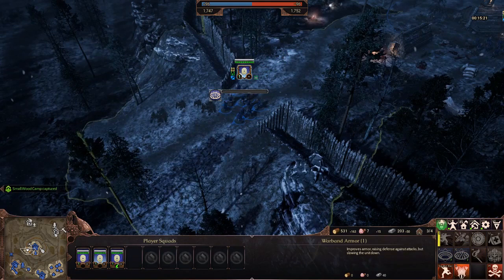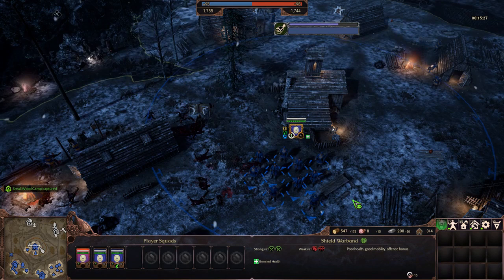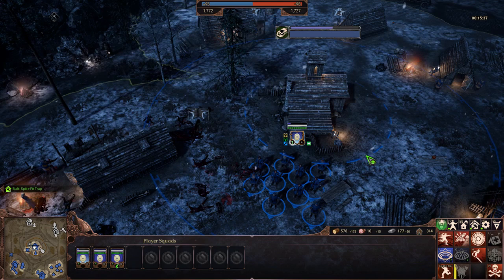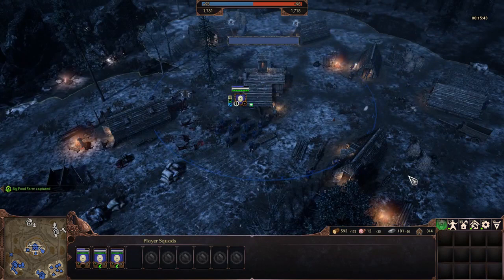Now, I've got a lot of spare iron, so I might as well use it. I'm going to purchase some armour. This orange icon here is the armour symbol, and as you can see, they're putting on the armour. That's the blue bar above that. Armour provides extra defence. I don't need to explain what armour is.